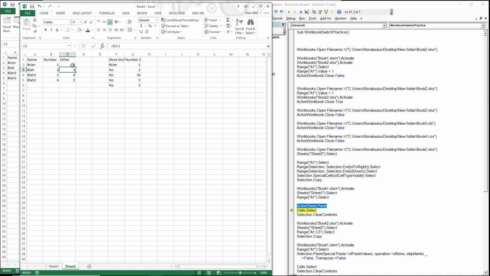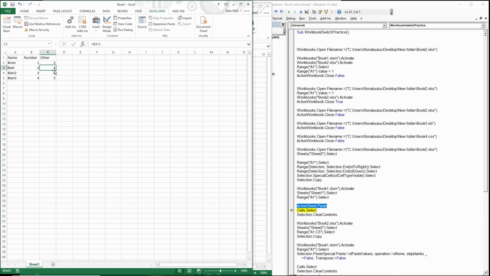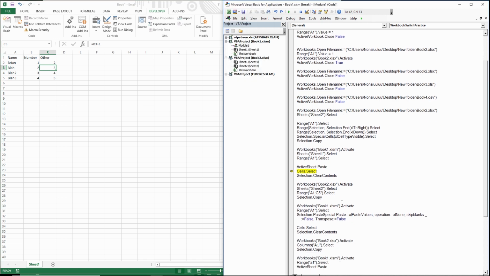If you ever want to copy something over to a different workbook and then not keep the formulas and you just want the values, because if you're using referential cells and it's referencing other cells that you're not copying over and you just want to keep the values in order to avoid errors, then I'll show you how to do that right now. There's a different way to paste instead of ActiveSheet.Paste.